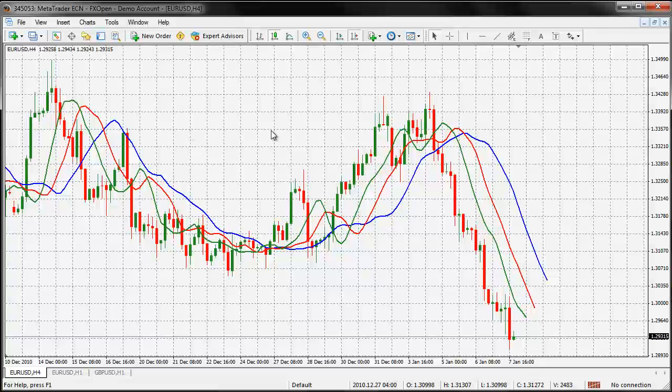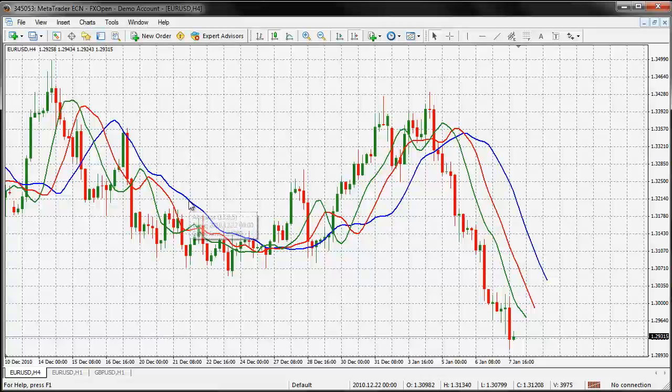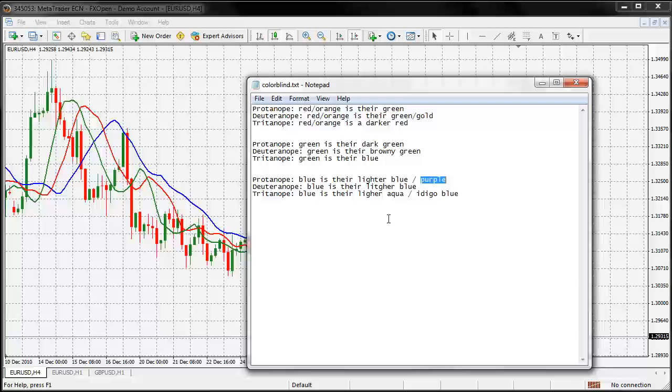Now I hope for those of us that might be colorblind can actually see this. Let me just get my tool out because blue comes out like a purple. So this here is a blue color, so if you're colorblind this might come out purple. Alright, red comes out green, so this is red here. So if you're colorblind this might come out like a green or a greeny gold or a darker red. Alright, and this one here is green, and I understand that on the end of the spectrum for tritanope, green is blue, and deuteranope and protanope is basically a green, a darker green.